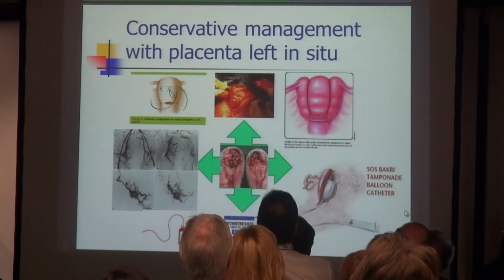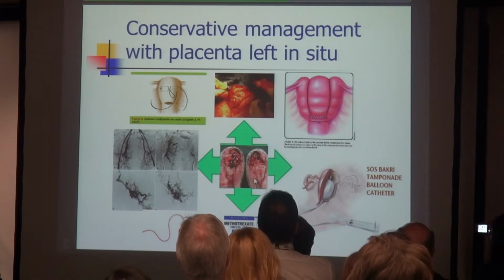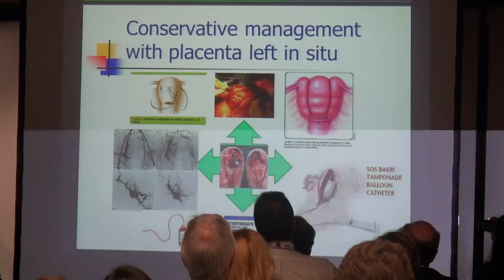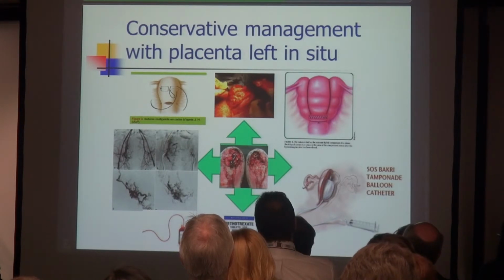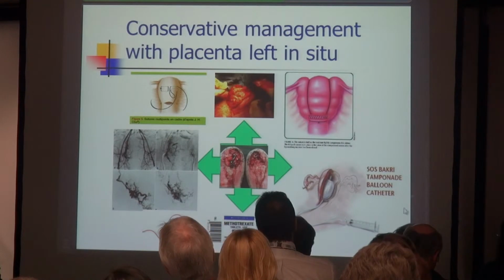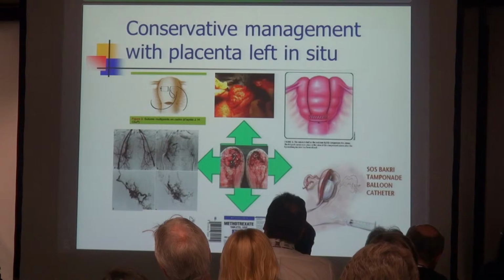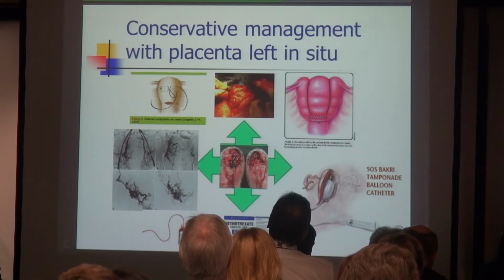If we check the literature, there are a lot of reports of ways to help the conservative management of placenta left in situ in this case. Surgical management, embolization, obviously treatment of the hemorrhage. I will discuss the balloon and also methotrexate because, as was said before, it's very controversial.